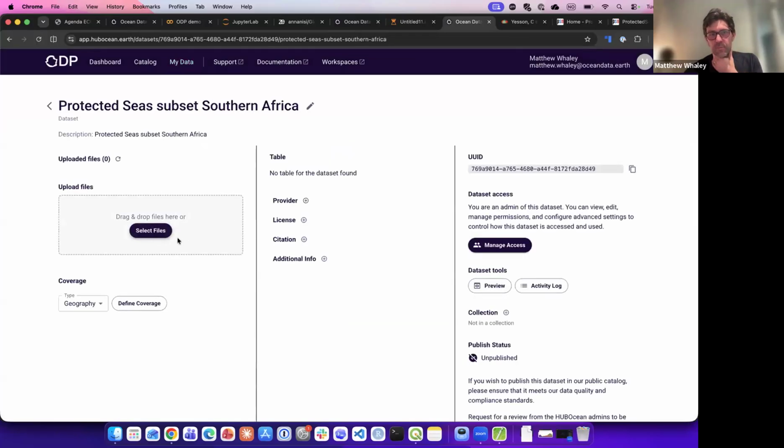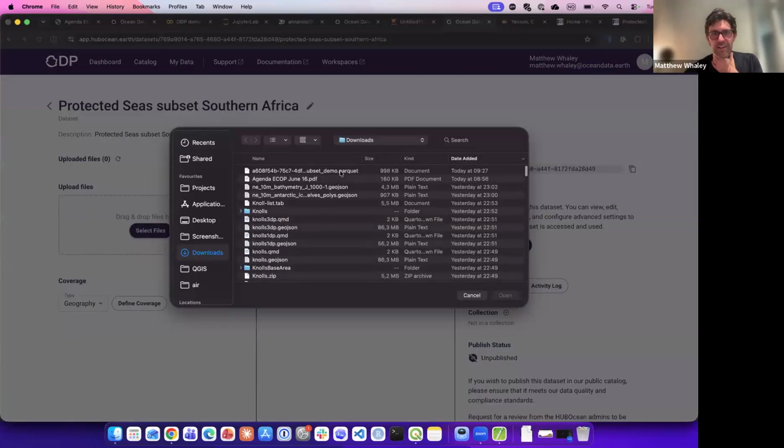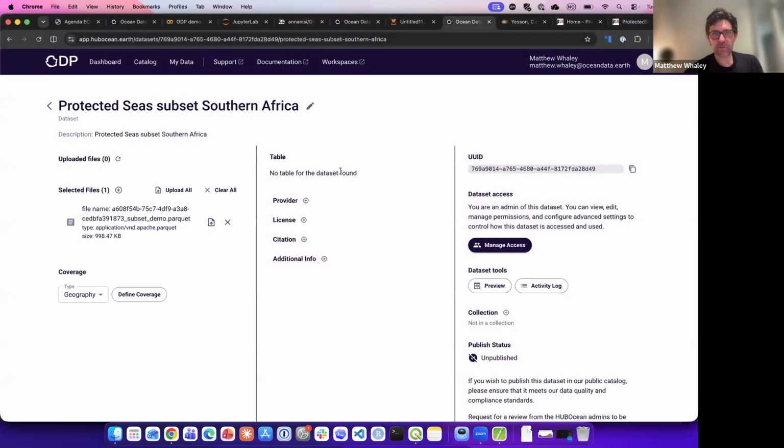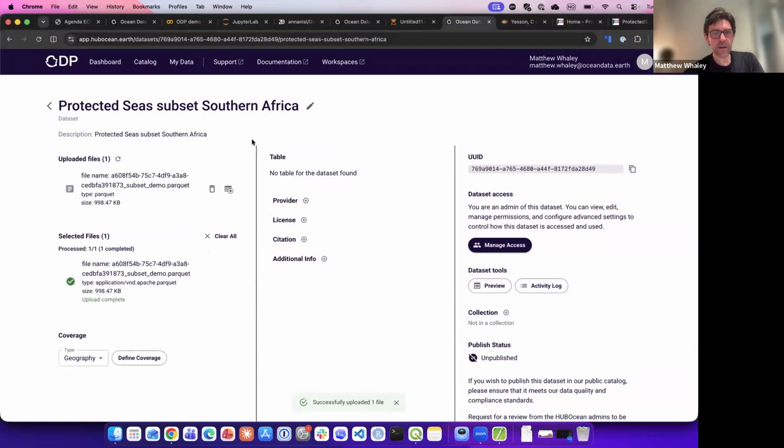And I'm going to actually add back that file just to show you how that can work and so the whole flow. And again, these capabilities are available to you as a user, so you might want to upload the data. Once it's a file, then that's accessible as a file to other people. But we can also convert certain tabular formats like Parquet, CSV, GeoJSON into these tables with the interactive features that you see. And that's the process that we get to here.